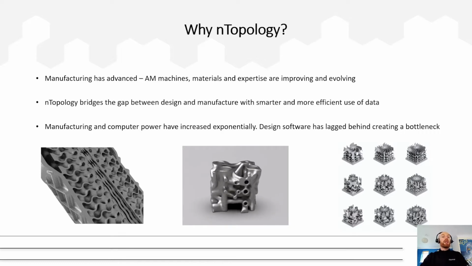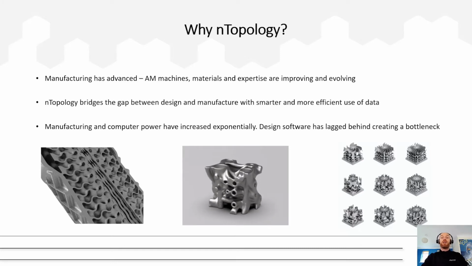So let's break down what I mean by a smarter use of data. When we think of early manufacturing, we think of someone in a factory manually making each individual part. But now we have machines that can create hundreds of parts in a minute. Similarly, computing power continues to evolve year on year. So my watch, for example, has more tech in it than my phone did 10 years ago. And we wouldn't even consider a 10-year-old computer as good enough to design the complex components that today's engineering environments demand.